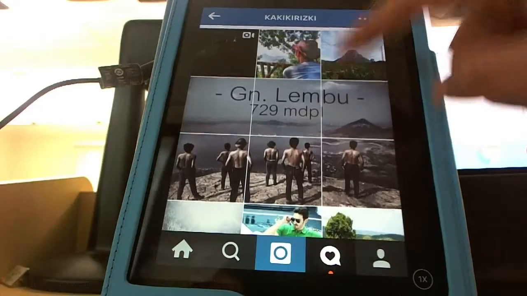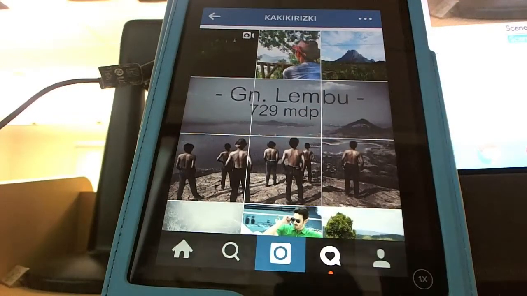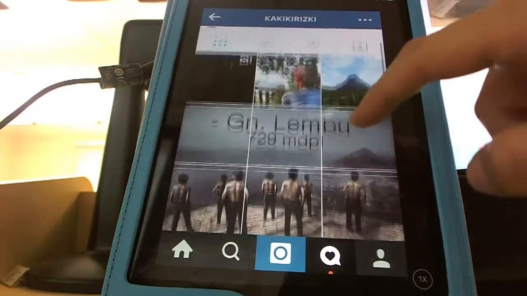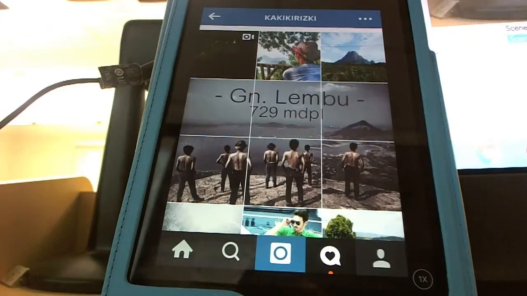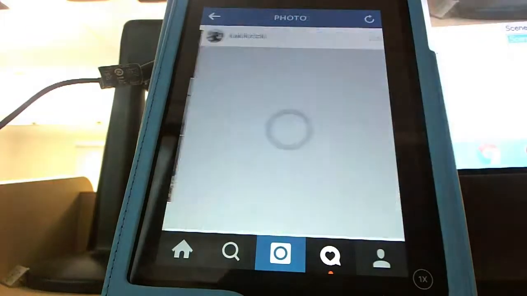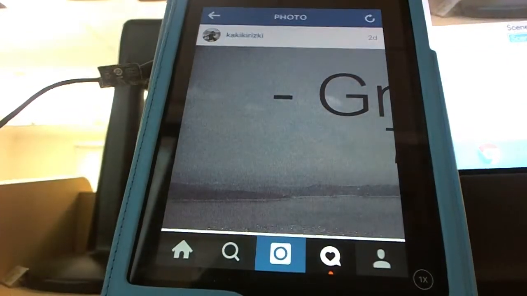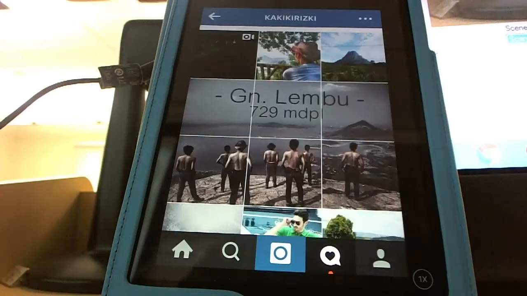Oh, look, he's doing one of these very creative things that you see sometimes. That's not one picture. That is six pictures posted in consecutive order. That when someone views the account, it looks like a big picture. It's a very creative thing, a little complicated, because you have to post six pictures perfectly cropped for each of the six quadrants of your photo. I've seen some that are nine-sized grids. In this whole screen here, all nine of those photos would be related to one big picture. That's very creative. But the odd thing is that if someone simply looks at that photo, what am I looking at? They get a sense of it when they see your whole profile.